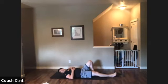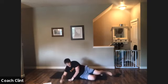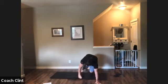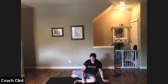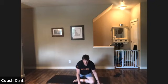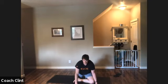All right, going into our cool down point, we're going to roll over into a pigeon position. I'm going to face you, so I'm actually going to slide my mat forward so I have my knee on the mat. I want figure four in the front. I want my back leg out as straight as I can, trying to get my hip towards the ground, okay?